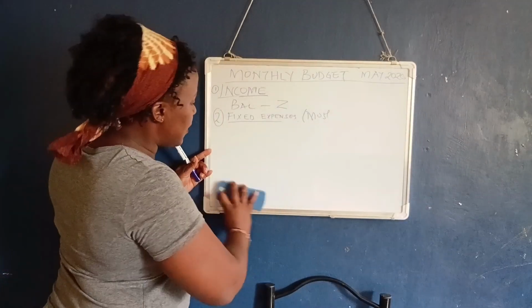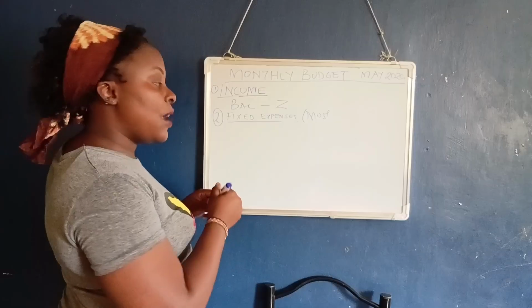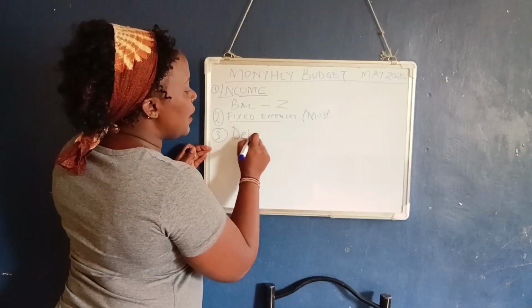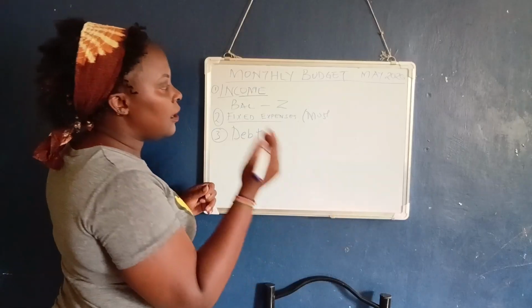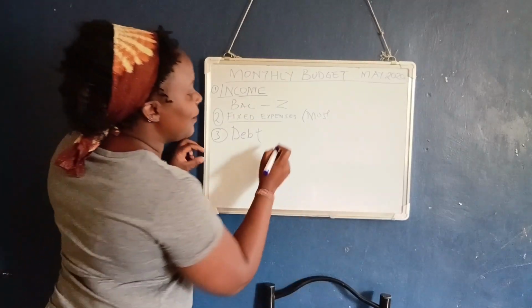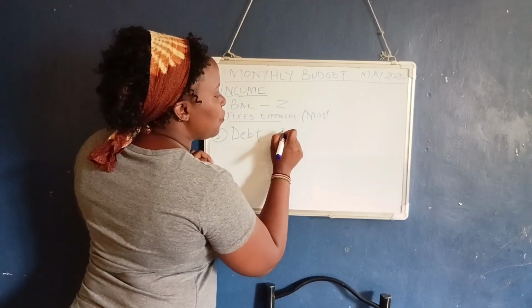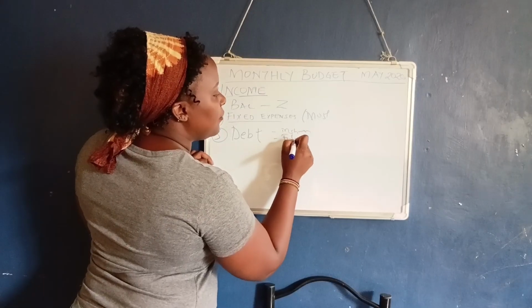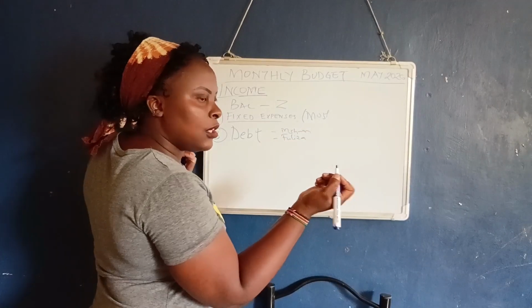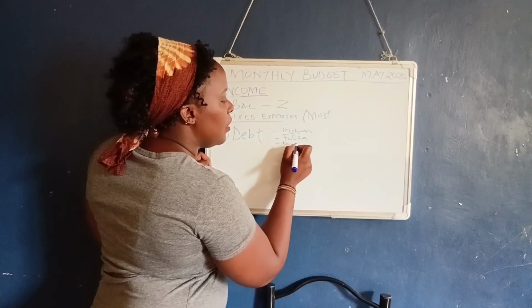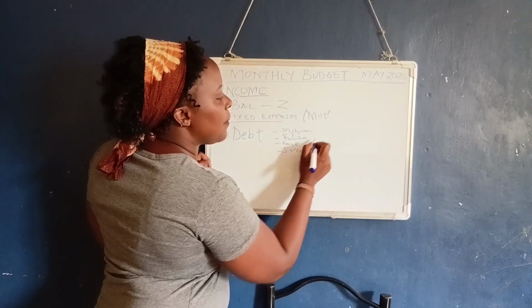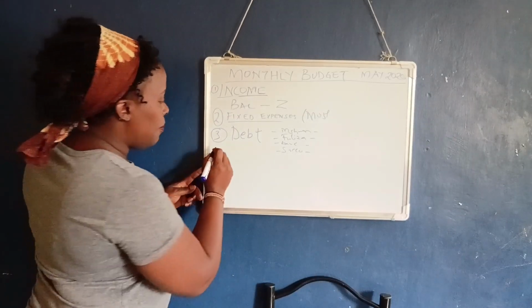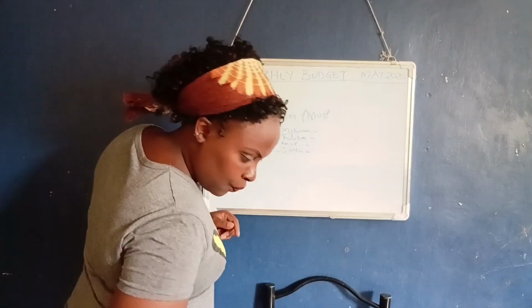After listing your fixed expenses with the money that they use, you go to debt. So if you owe anybody, or a bank, or Fuliza or whatever, list them here. We have Mshwari, we have Fuliza, we have what else? If you have any bank loan, circle loan, you list all of them there with the amounts. Okay? Then after listing that, number 4, you come to, of course, savings.